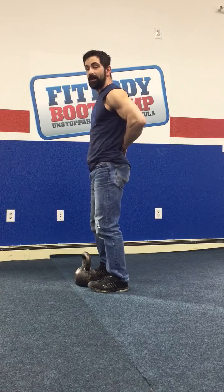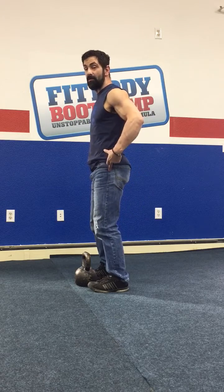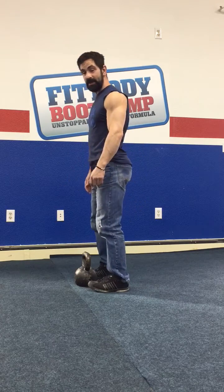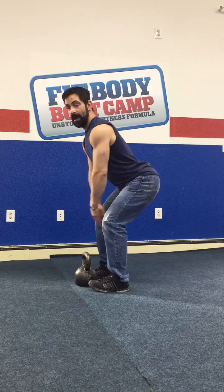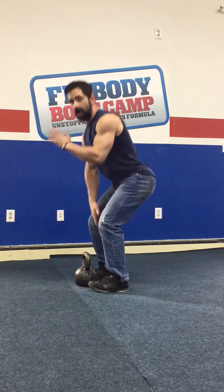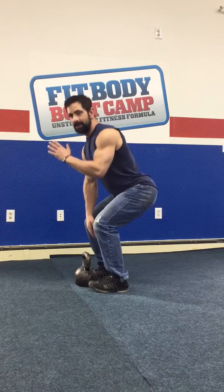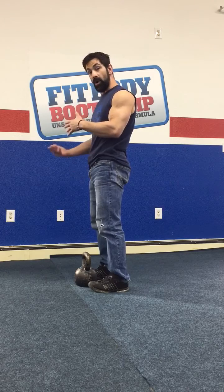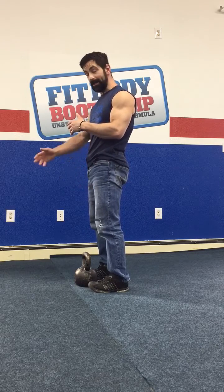Notice that I keep my low back in a good position. The arch of my back stays there. I'm not rounding the low back at all. I'm hinging at the hip, pushing my hips back. Weight stays on my heels. I'm not squatting forward, but my knees are bending by sitting back. And then I stand up, boom, powerfully, squeezing my butt, abs tight, and quads, bam. It is that extension that allows you to swing a kettlebell, starting with hiking the kettlebell behind you.